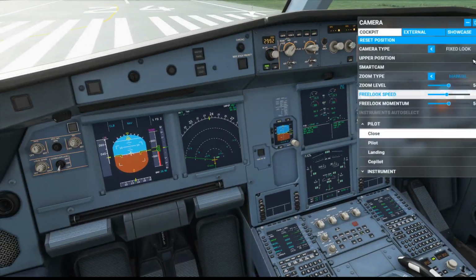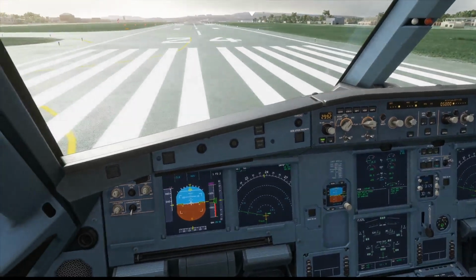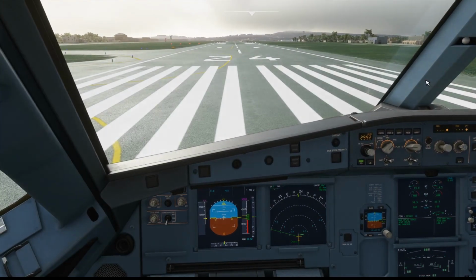Alright, so first we'll get up into the air, and I'm going to try and do this without displaying the charts. Even though I do have them next to me on the tablet, I am aware that many of you watching will not have a Navigraph subscription or the charts. If you have, great, because you can follow along, but I am going to do this without the charts, and that is certainly possible.